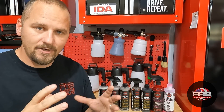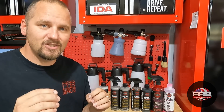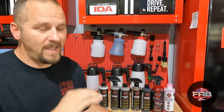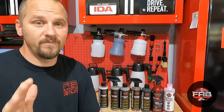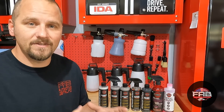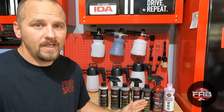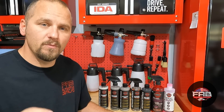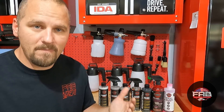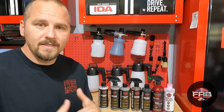I don't like products with fillers — I think you should try to get the best paint correction you can. But in situations like this one it's a great option, because when we first got this Grand Cherokee the paint was trashed. I did a heavy cut, so I don't want to dig into this clear coat much more than I absolutely have to. A product like an all-in-one with filling capability is great because I'm removing some swirl marks but also filling imperfections. The paint's going to look glossy and I'm not sacrificing what UV protection is left in the clear coat.